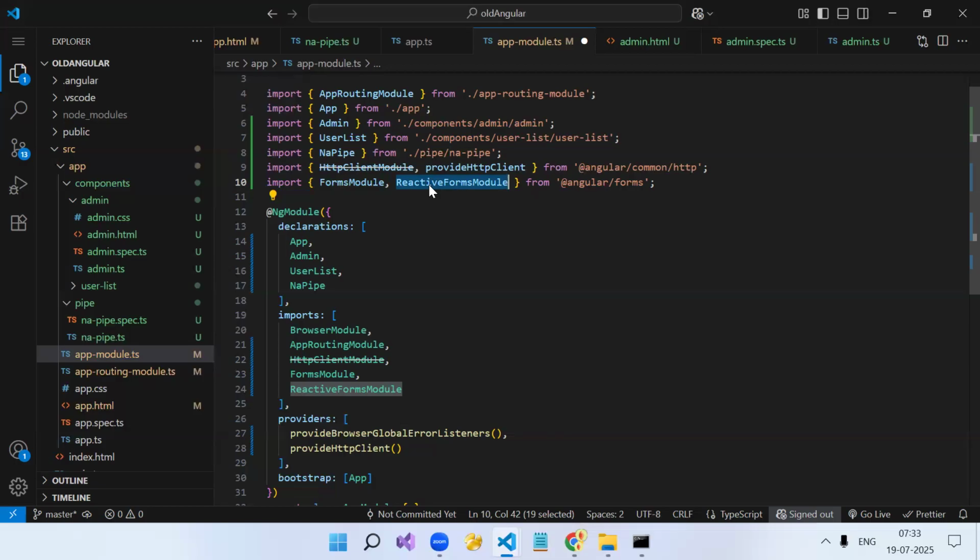See, you have 100 components. In those 100 components, you have forms. And only two components are using reactive forms. In all the other components, you are using template forms. So now tell me, the reactive forms module object will be available across all the components, doesn't matter whether they are using it or not. So is it a good thing or a bad thing?